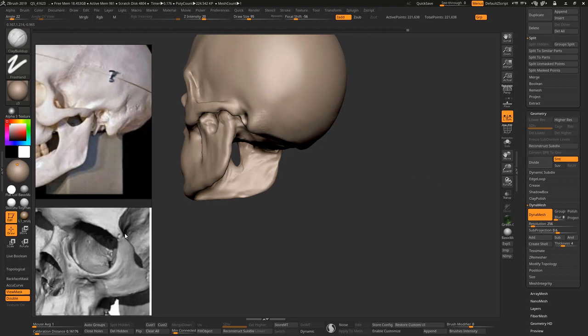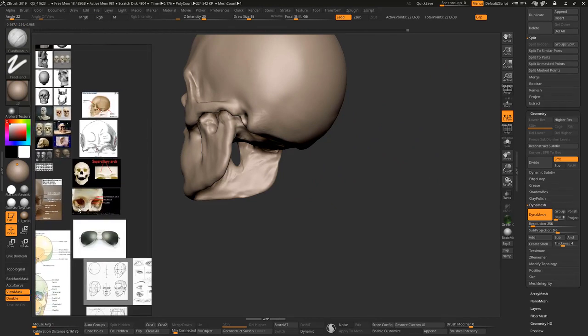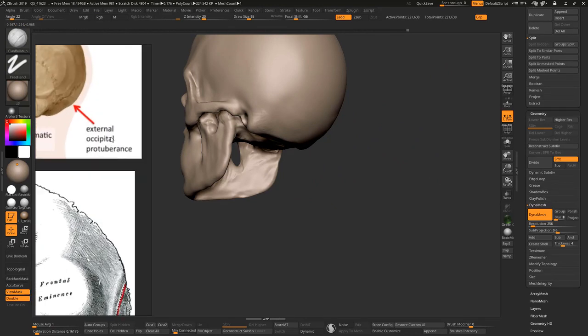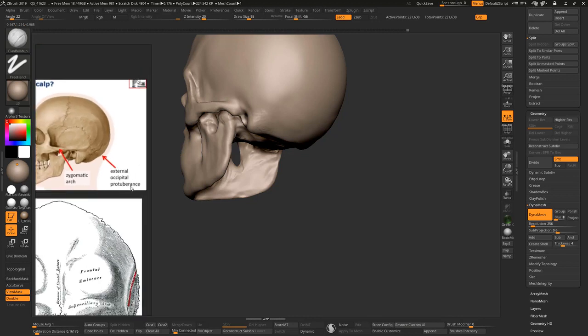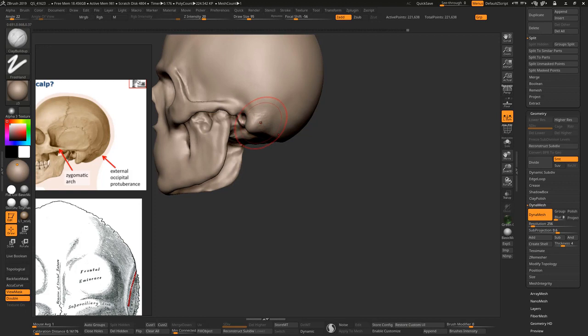And here, as I was seeing in the reference, this region is called the external occipital protuberance, which is the nape of the neck or the nape of the head. As I saw, I think it's this name in English. Here we could even continue, maybe adding some little details like this.